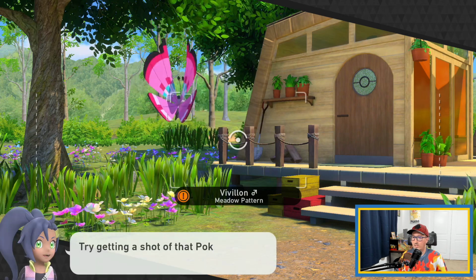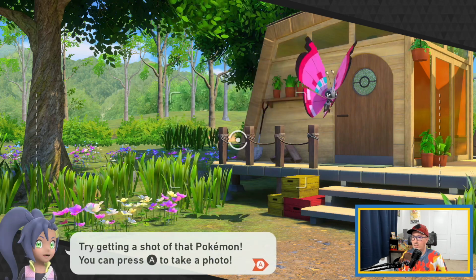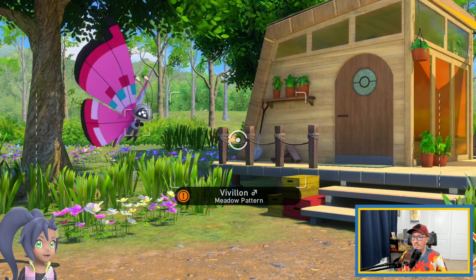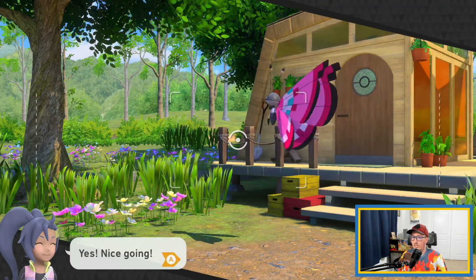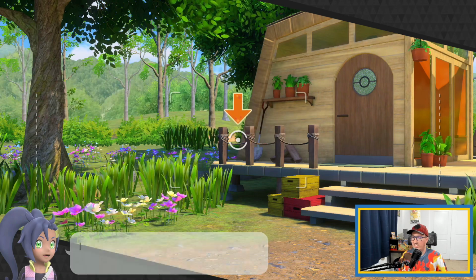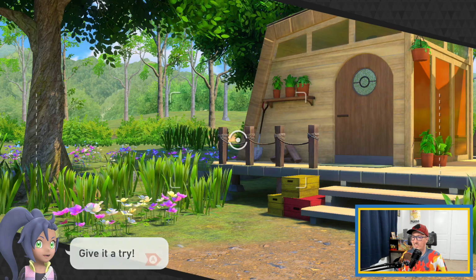Try getting a shot of that Pokemon. You can press the A button to take a photo. All right. Got it. I think. Yes! Nice going! Now, why don't you try moving the camera to line up your... See that circle in the center of your viewfinder? That's called the point. If you use the left stick to move the pointer around, the camera will move to follow. Give it a try.